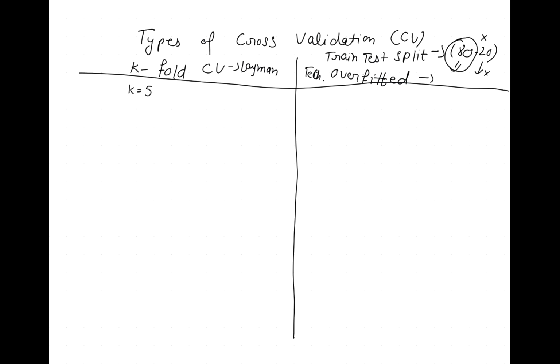K is equal to 5. Previously, what was happening in the train test? It was only one split. That's it. After that, no. So this means the university was taking the final exam only one time. But here, your university is keeping 5 tests for you before the final test. Okay. Let's say you have a semester in your university. Sorry about the spelling mistake. Okay, ignore it. You have a semester of 6 months.